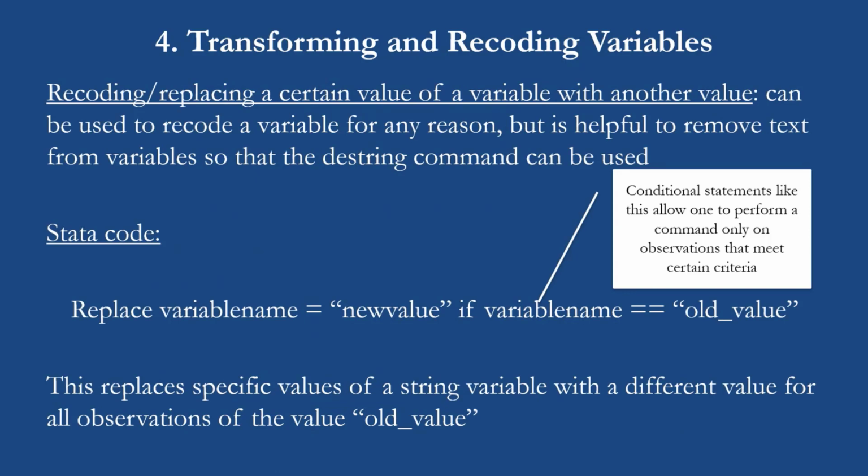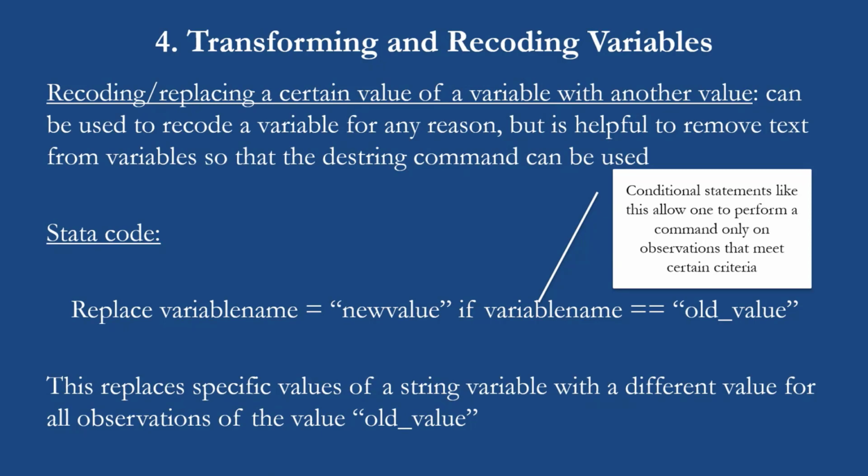However, let's say that you run into a situation, because this happens, where there is one value of that variable that has something weird, meaning like the variable is something about test scores, but then there's an N somewhere in there. This happens because, for school level data, sometimes if it's a very small school, they don't report it because of what they call sample size concerns. So that data will just say N instead of a number. So you want to get rid of that letter N so that you can destring that variable.